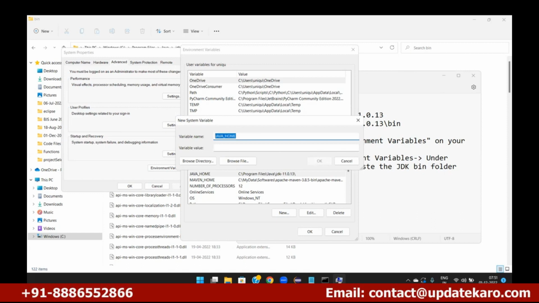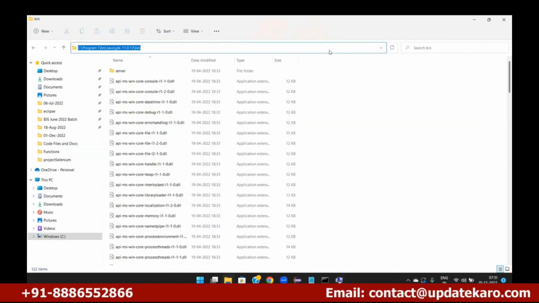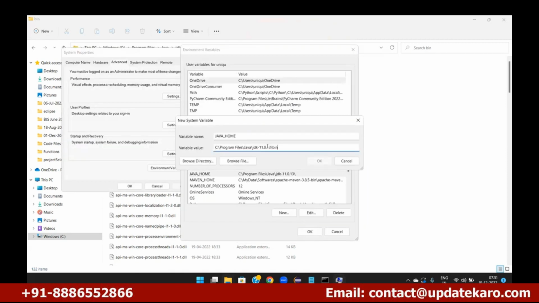Then after that, paste the bin folder location. Now I will remove the bin alone, only the bin, because here I don't need the bin folder location, I need the JDK location. That's it. Then I'll click on OK. I already have the Java home, so I'm just clicking on cancel.